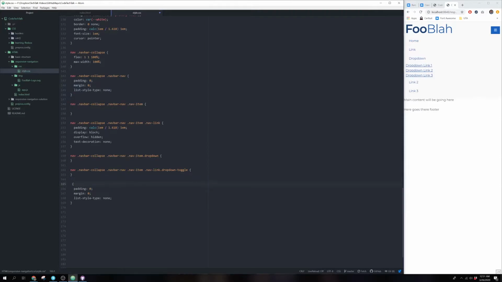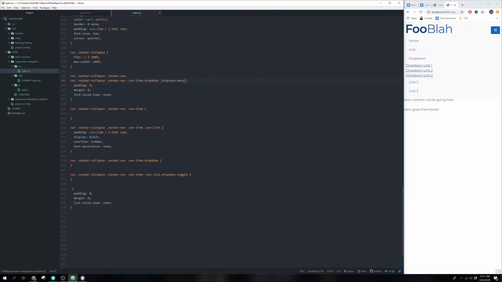So under our Nav Bar Nav, we're just going to give it a comma and select our element in there, and then we're just going to get rid of this. Again, trying to work a little bit smarter rather than harder. So in our Nav Bar and Nav, we remove the padding, margin, and list style type. In our drop-down menu, we did the same. So let's go ahead and combine those two in the same place.